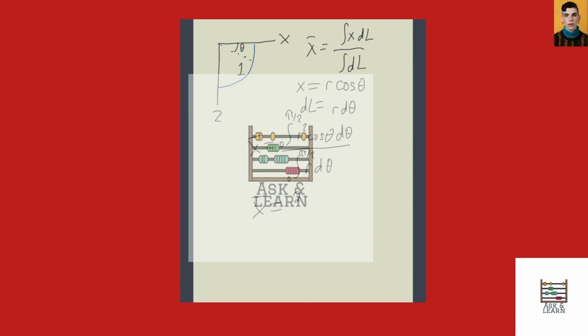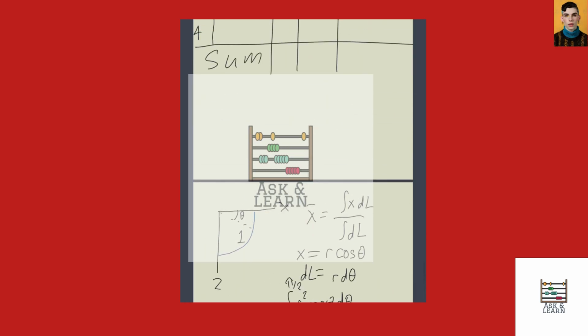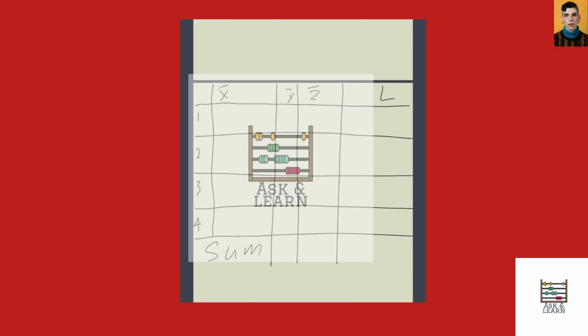In solving this integral, we get 2 times the radius over pi. So now we can plug that back into our table for the centroid in the x direction. And plugging in the radius, we get that the value is 1.528 meters for the centroid of the curved piece, piece 1.